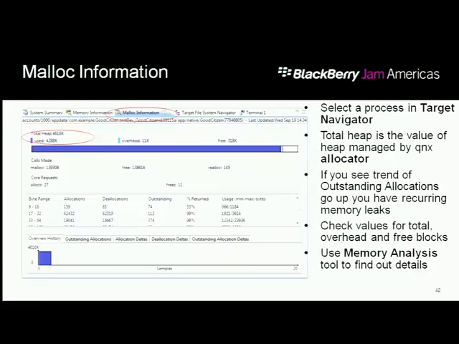Specifically for heap, we have another view that shows memory managed by our allocator. You can see in detail how much free memory you have, how much used memory you have, and overhead. Free memory here is the memory that the application freed, but it's not returned yet to the device pool, because it might be on pages which only use a small portion of the page. At the bottom is a chart, and if you execute some testing scenario and this chart shows growing memory, this probably means you have a memory leak.